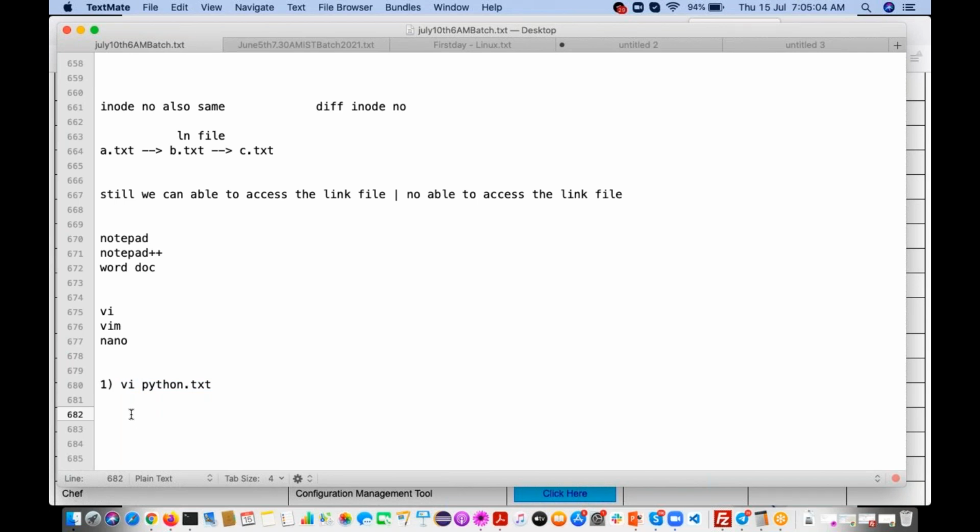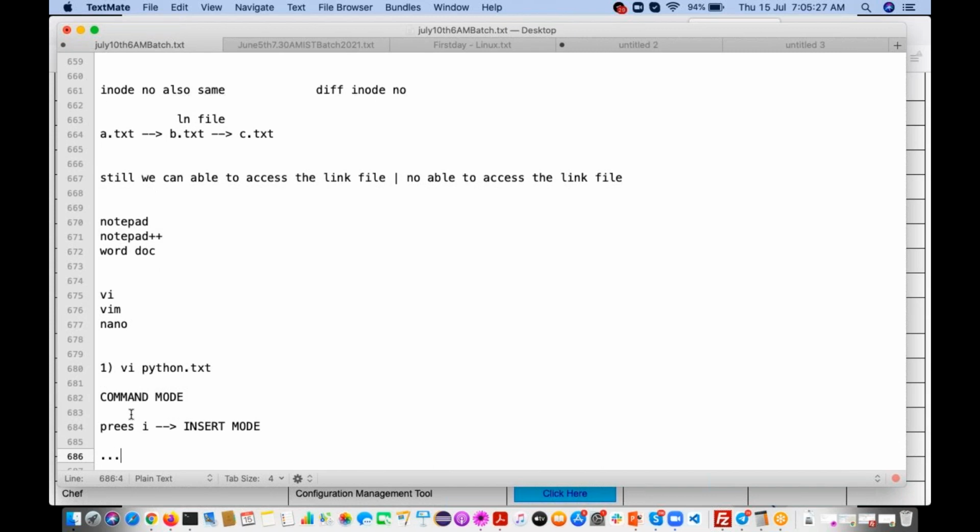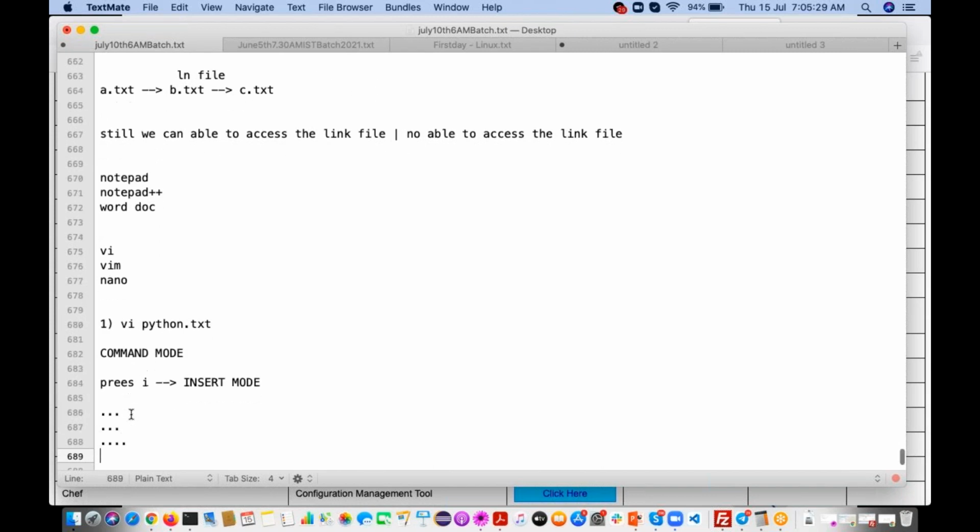It is going to open in command mode. When the file is in command mode, you are not able to update it. What you have to do? Press i. Once you press i, it will come into insert mode. Then you can type here something, whatever you want.